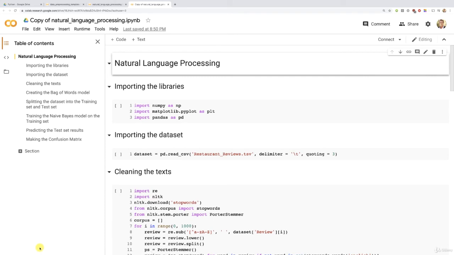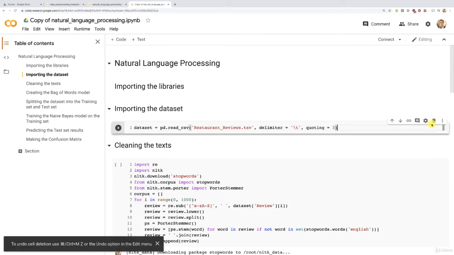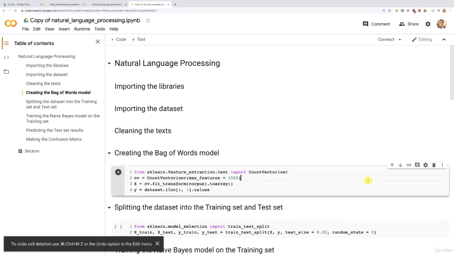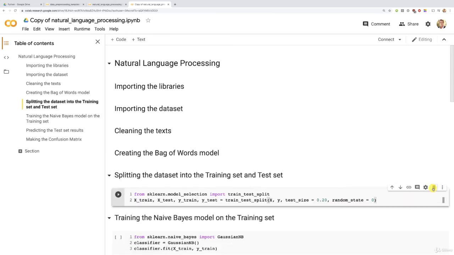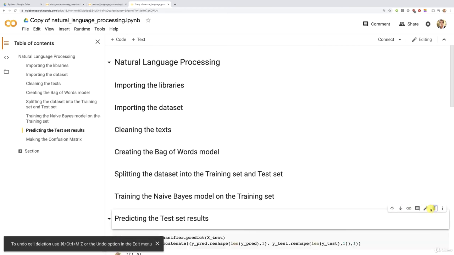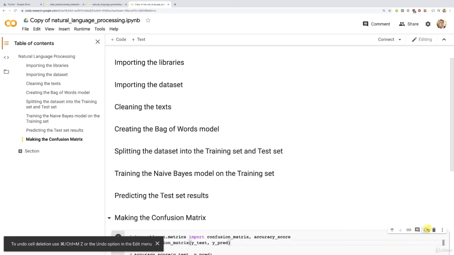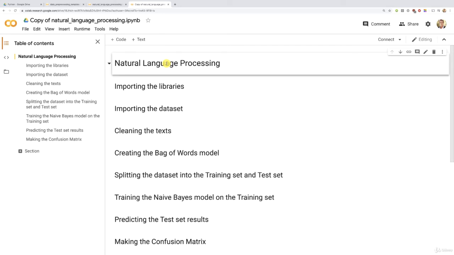And speaking of re-implementing it from scratch, let's delete all the code cells because we will re-implement them. So let's click this trash button here in each of the code cells, but not the text, so that we can keep the well-highlighted structure and see where we're going at each time of the implementation. All right, so almost done. It's actually an implementation in about 10 steps, but you will recognize some of the steps as steps we did before. You'll see, I'm going to show you in a second.